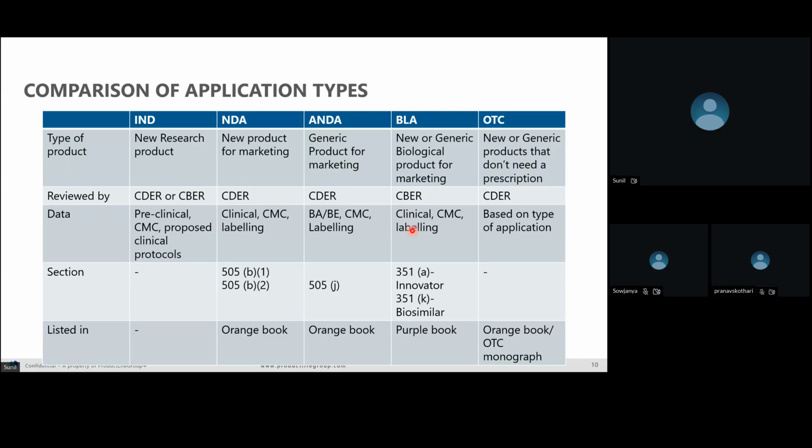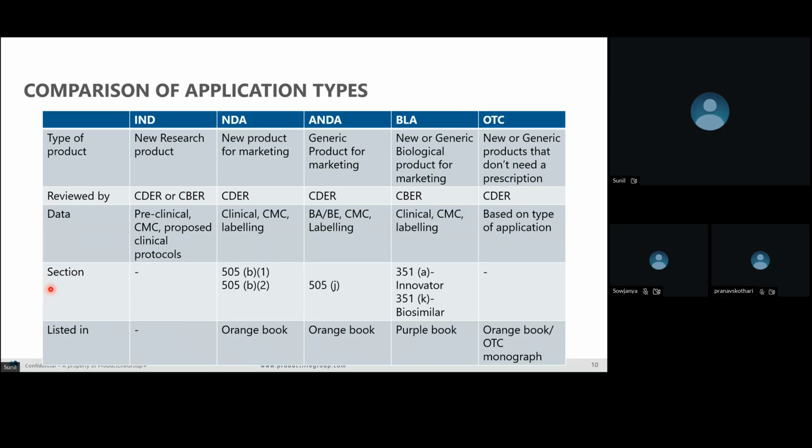In fact, a clinical study comparing the biosimilar to the innovator is required. Then CMC and labeling data. And in OTC, it depends on the type of application. If it is an innovative OTC, then all the NDA data has to be submitted. If it is a generic OTC, then BA/BE, CMC, and labeling data is required.